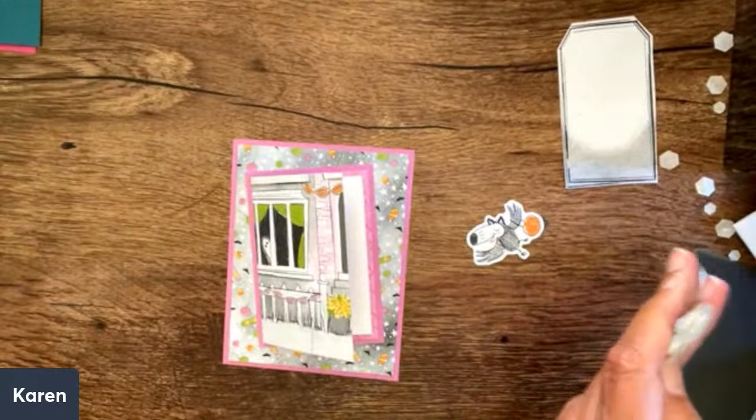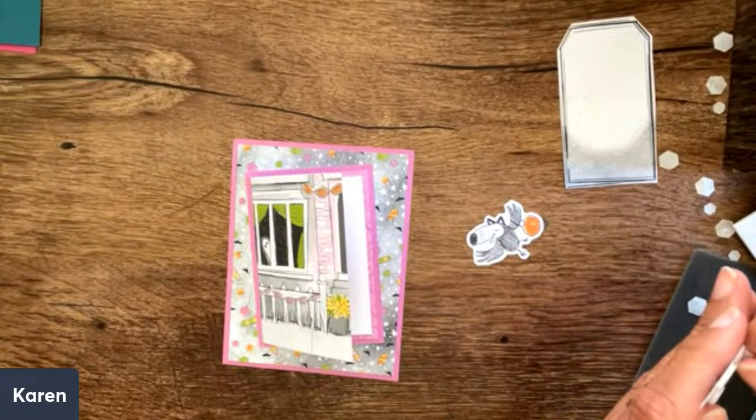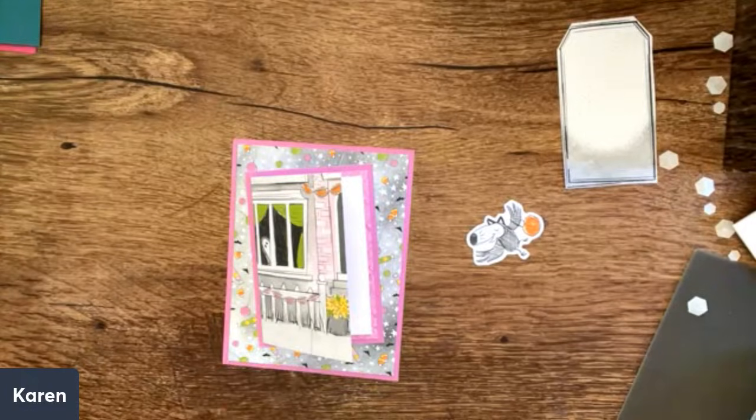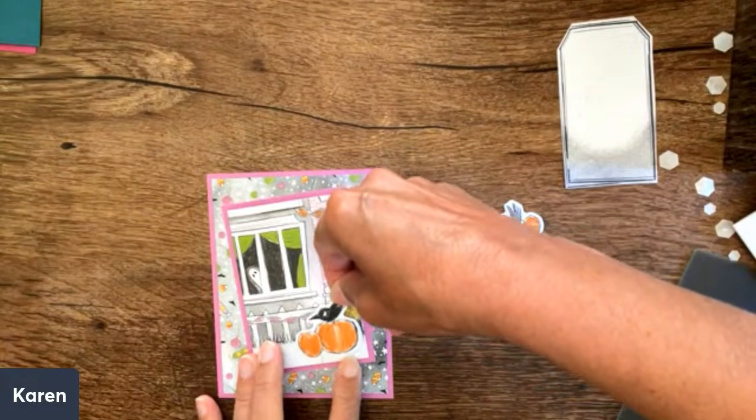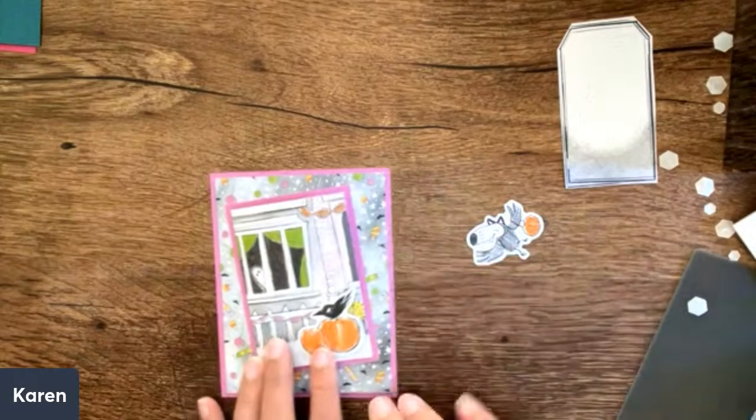Oh, I love Kelly's comment. She said that she loves these easy fun fold cards. Terrific for beginner stampers, but they look fancy. You're right. And you know, people that have stamped more can just step them up.